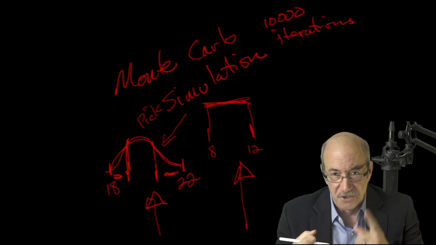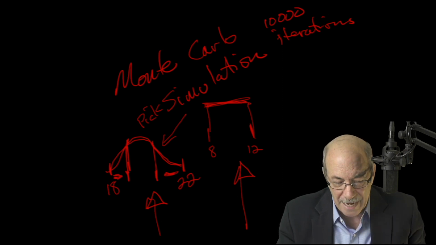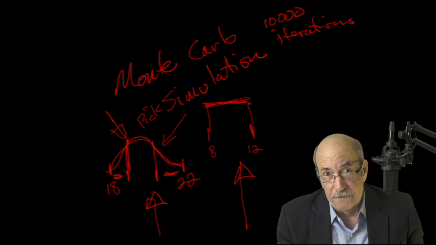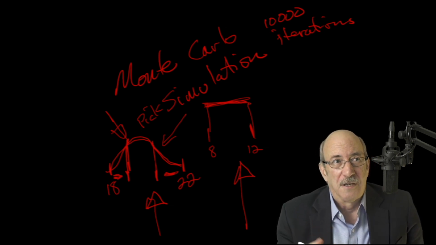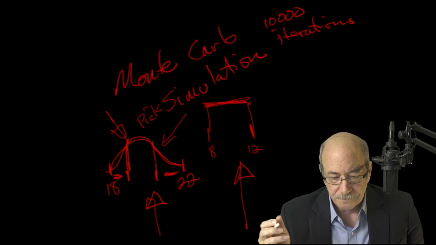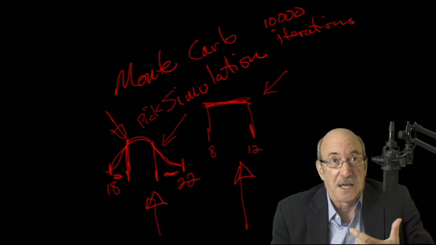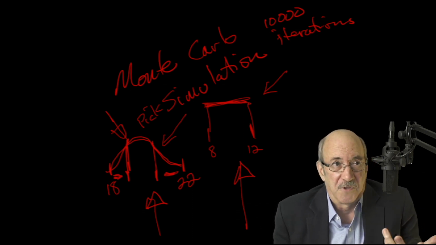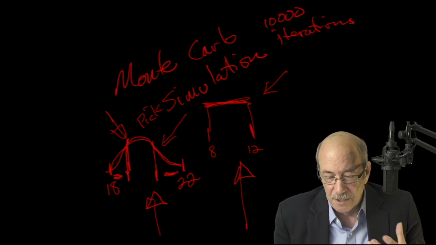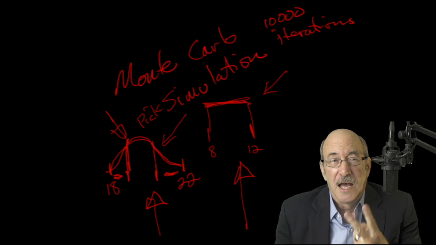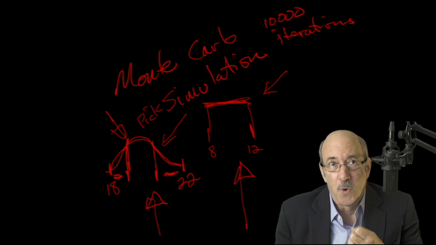Okay? That's iteration 1. Now I go back to these distributions, and I pick another number at random. And by the way, I put the first number back in, so it's picking at random with replacement. I do the same thing for this distribution. I pick it at random, and usually it's going to be a different number, right? And I plug that into my spreadsheet, and I go down to the bottom and I look at the net present value, and I record that. That's iteration 2. I do that 9,998 more times, and I record every one of those NPVs.